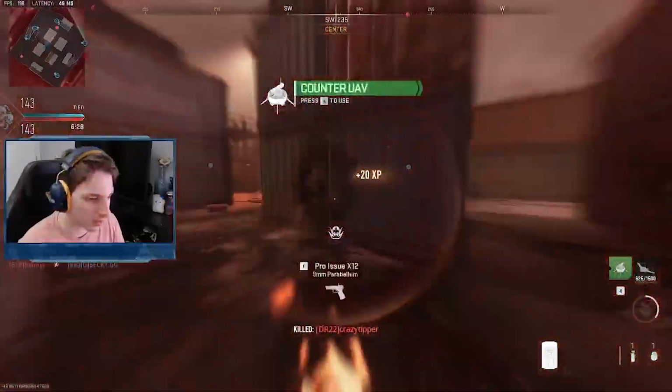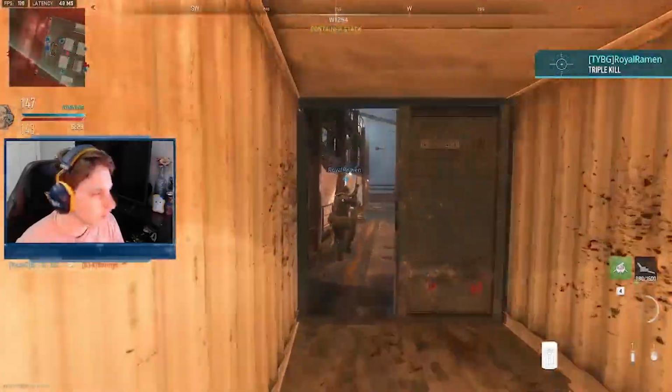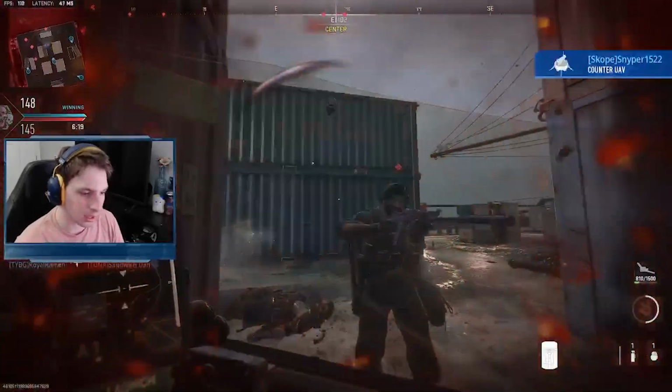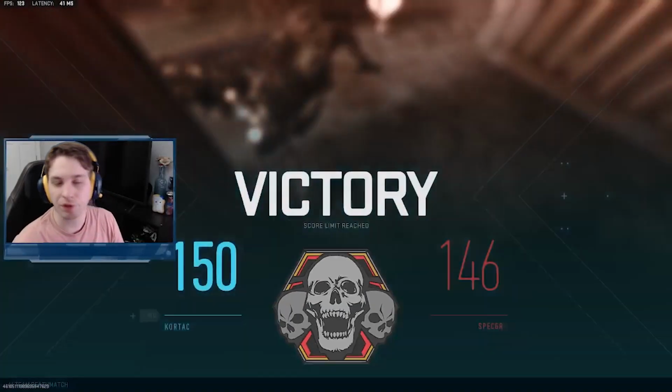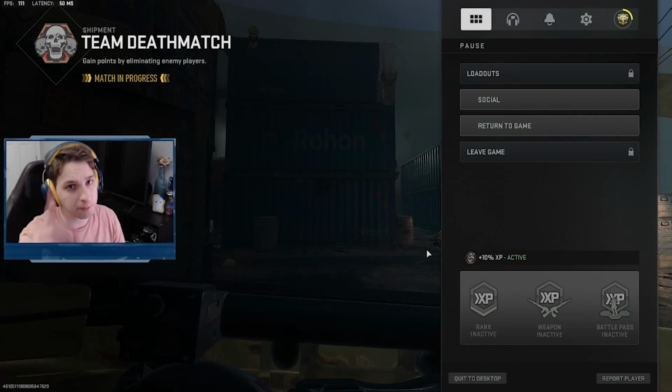probably the second easiest launcher when shipment 24/7's in the game. The first easiest probably being the RPG. And this video goes so fast, I'll show you what the other camos look like in a private match as well. But I'll see you there.